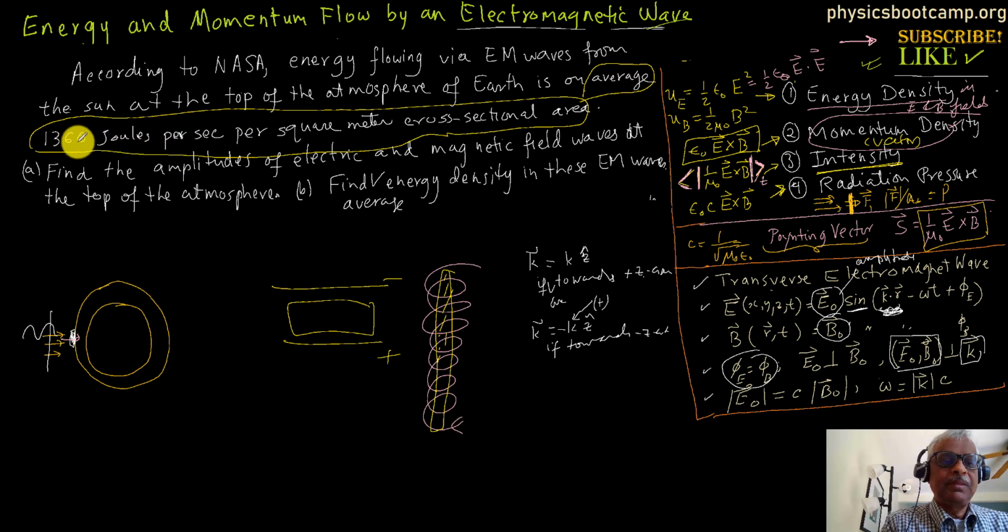Sometimes people like to think of it a little differently. This thing here is power, so you have power per square meter of cross section. This entire thing is sometimes called power flux. It's just another word or phrase, but people commonly use it. So find the amplitude of the electric and magnetic fields.